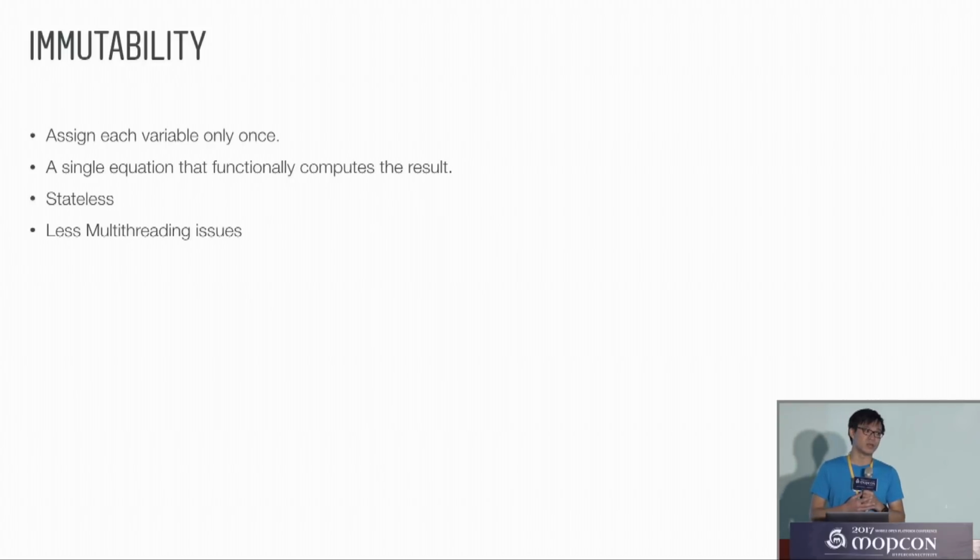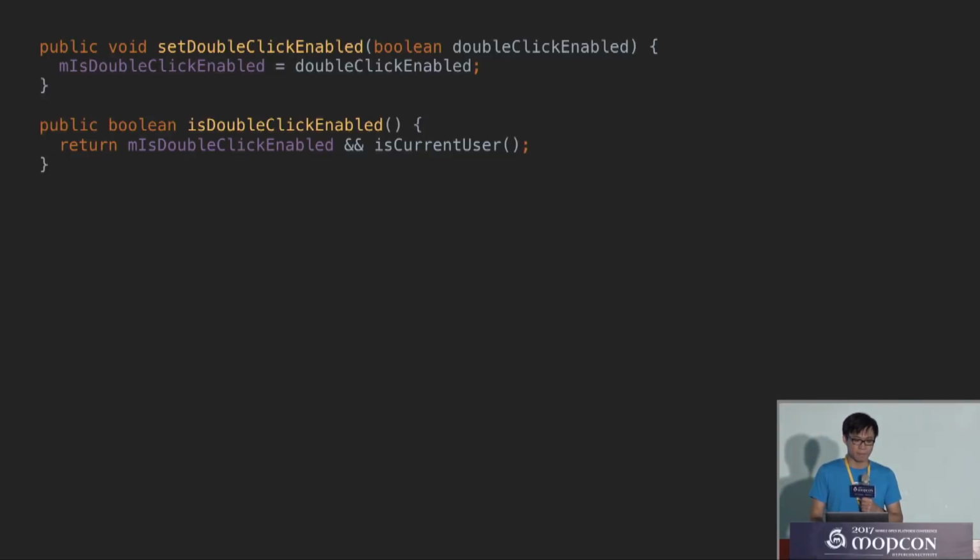Also, if you are passing data around from one class to another, the best case is to have an immutable object, because you know the value is not going to change at any moment in time. So you can use it without worrying about anything. So that's the first principle.